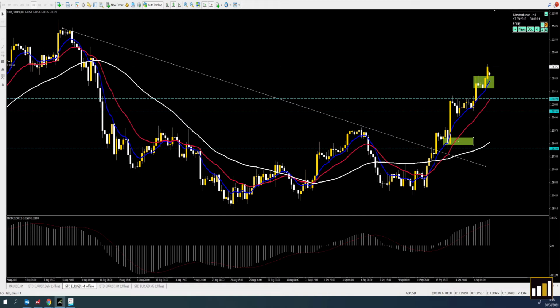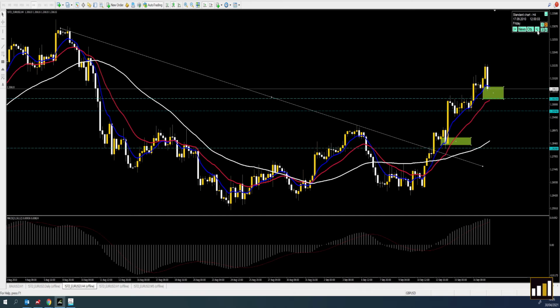So what we're looking for is a retracement now back into the zone, which is that area, and that zone also has a nice confluence with your support and resistance here. Let's see if we can get any sort of entries there. So here price has come into the area now, so now we are quite happy to start looking to buy.